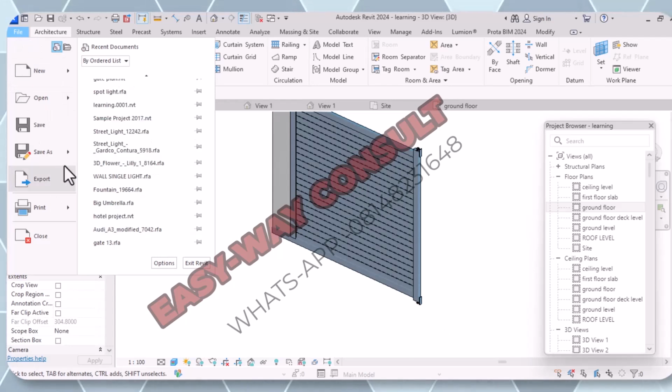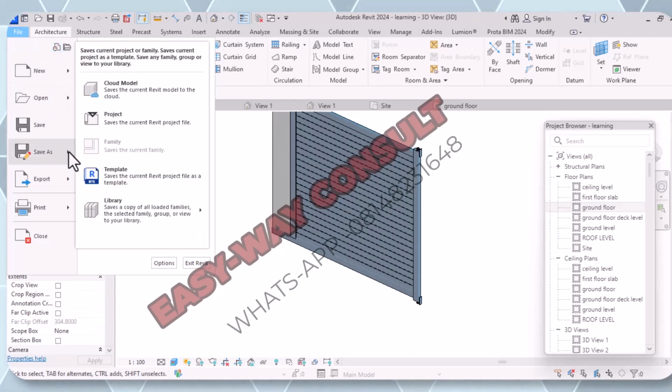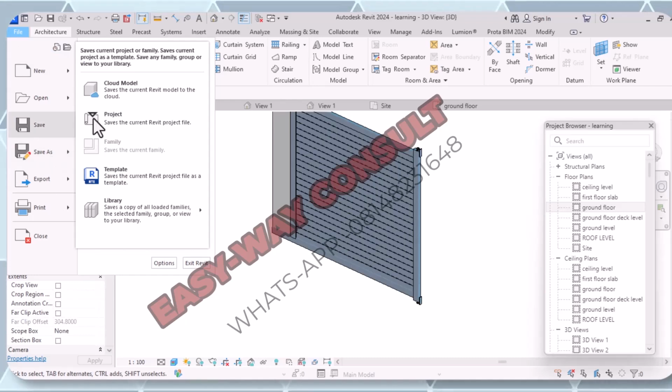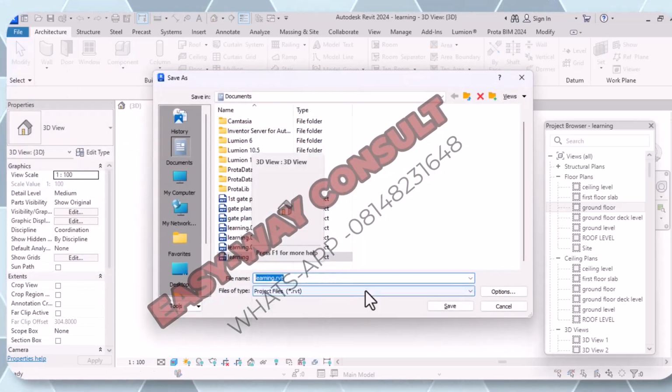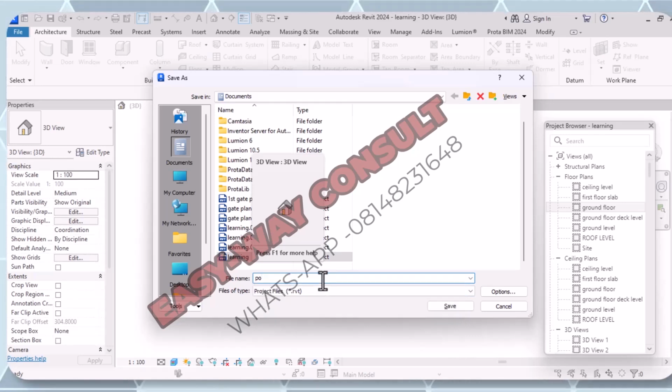My mouse has been disturbing me. Save as project ports. One gate.